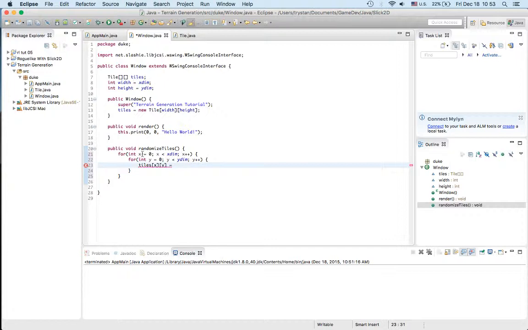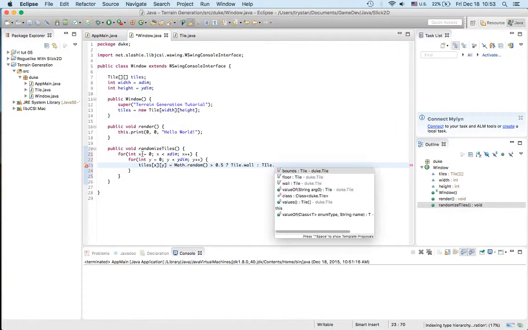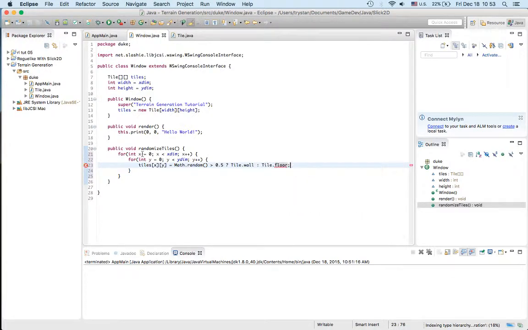Simple as that. Sorry, I haven't been using this for a while, I guess. And so we're going to want to choose between a floor or a wall tile.